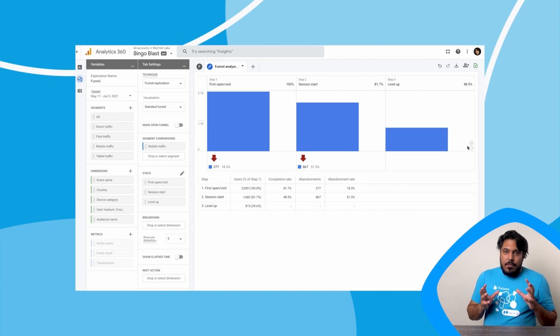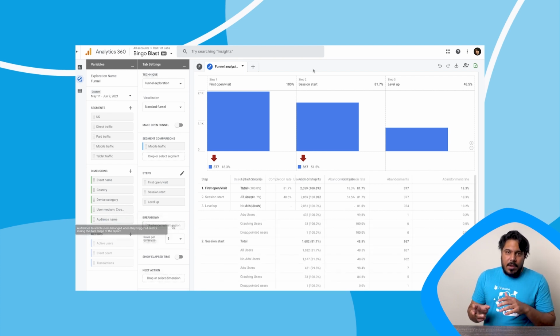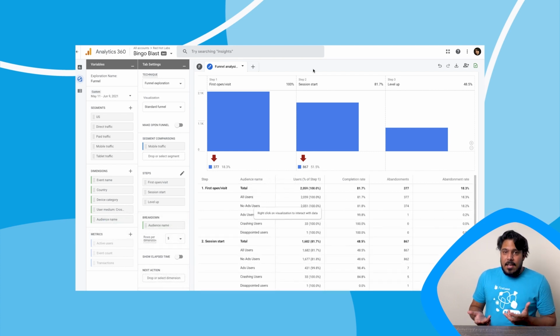Here, I've already created a funnel that captures that user journey. Now, if I want to compare how this funnel will look like for my two ads and no ads user groups, I can just add a new dimension below called audience name, which will add a breakdown of the data for each step of the funnel in the table right here. After applying it, I can see what the data looks like for each user audience, including my ads users group and my no ads users group, and I can compare the data as well to make sure it matches my expectations before deciding to roll out my ad experiences further.